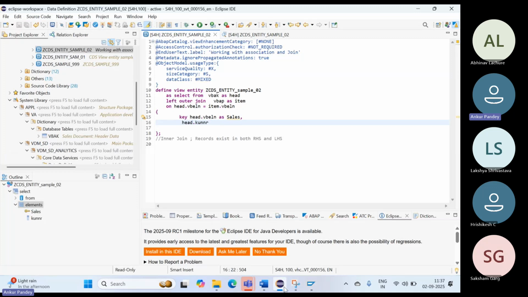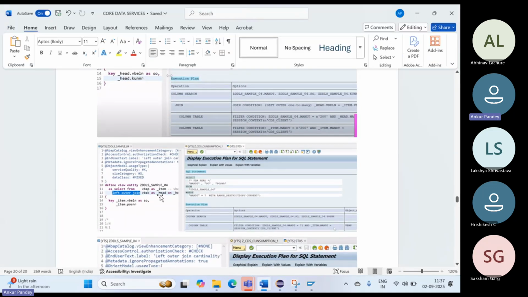So what happened actually? If you are not taking a record, here it is taking from item, it is taking records, right? From item, and it is a left outer join to the header. Okay, and you can see here in header, it is not taking any records.